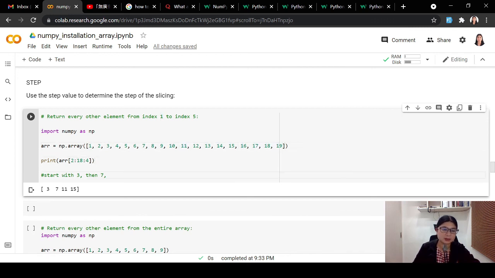Then 1, 2, 3, 4, so we have 15. Then up to 18.